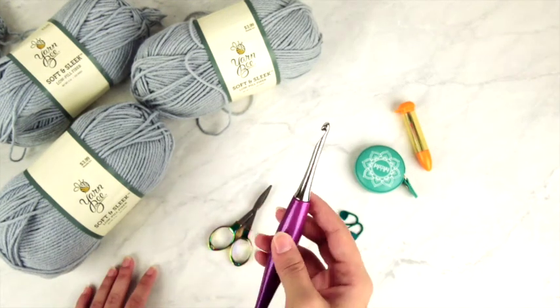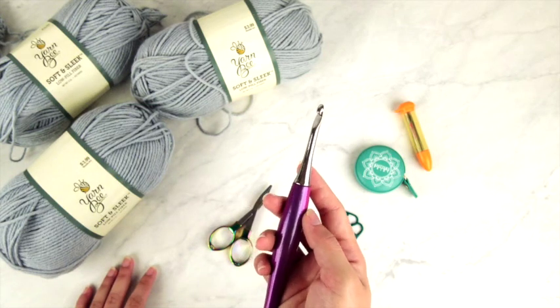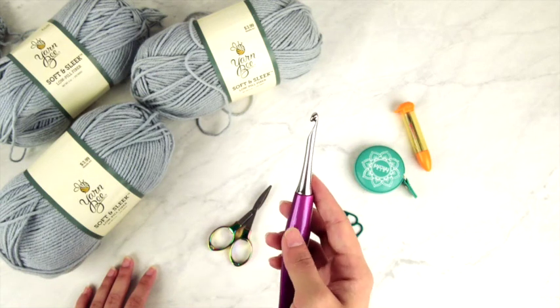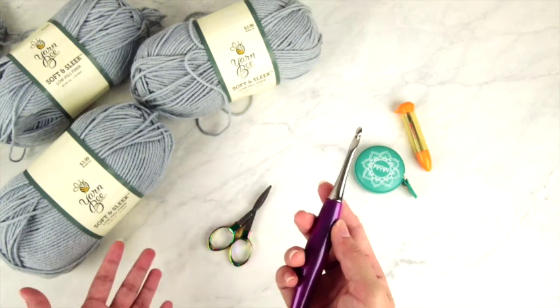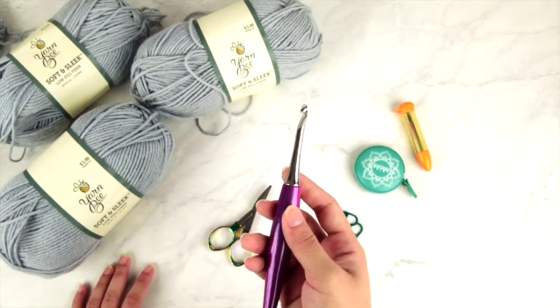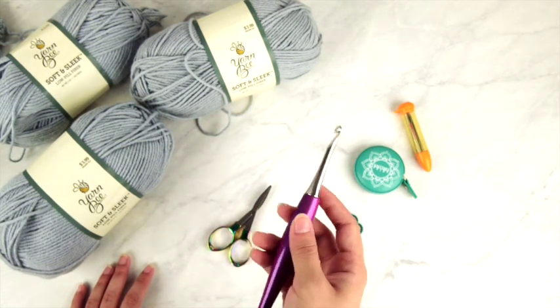And please keep in mind that the hook size listed in the pattern, which is this I 5.5 millimeter, is a suggestion only. Always use the hook size that gets you the correct gauge for the pattern, because in reality, everybody's tension is a little different, and your stitches may not come out the same size as mine if you're using the same size hook. So check your gauge, please.